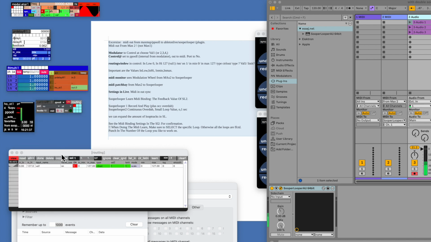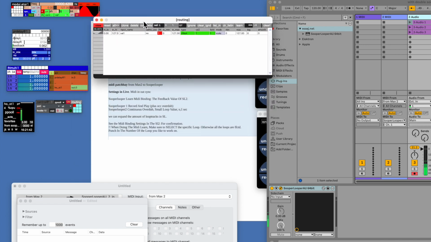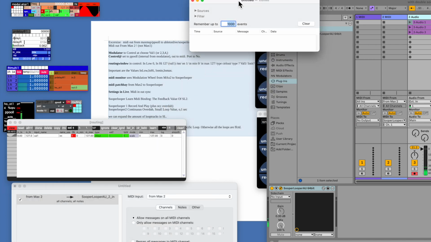Then to monitor what's going out of the Ppooll, take a MIDI monitor, and you can see, if I punch in here, that you get this modulation wheel from 0 to 127.